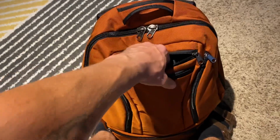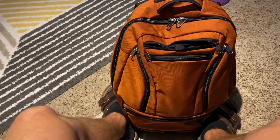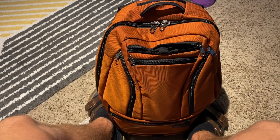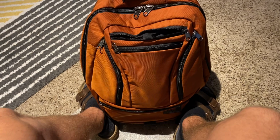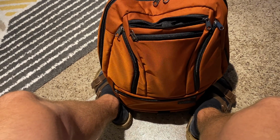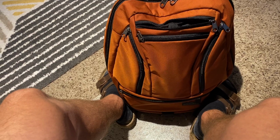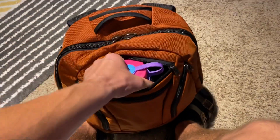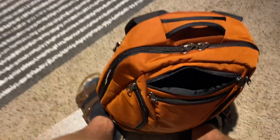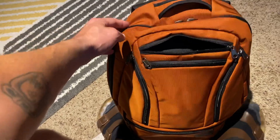But if you have this main clamshell part of the bag maxed out, it's going to be really hard to fit a bottle in there and then get this closed and not feel like this thing is bursting at the seams. So the nice thing about having the water bottle holder on the side of the bag is that it doesn't encroach on the packable space. So I think it's not that big of a deal.